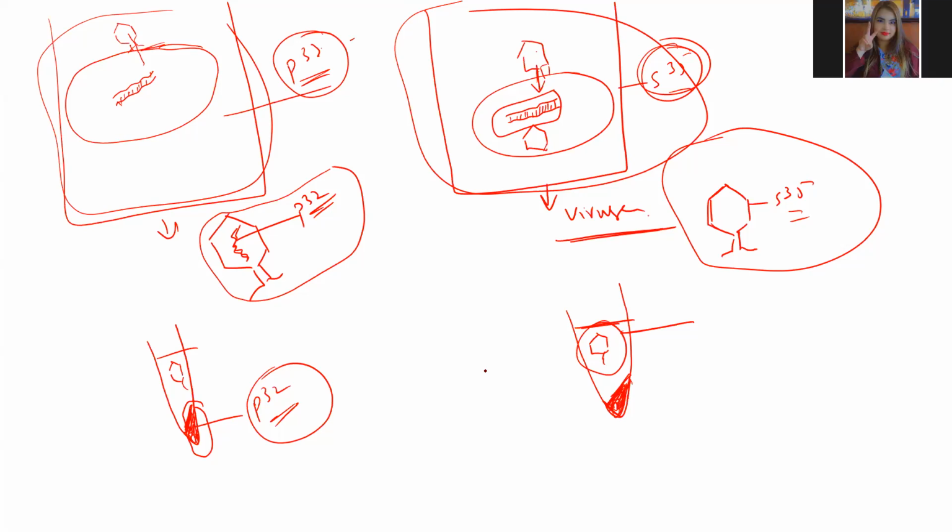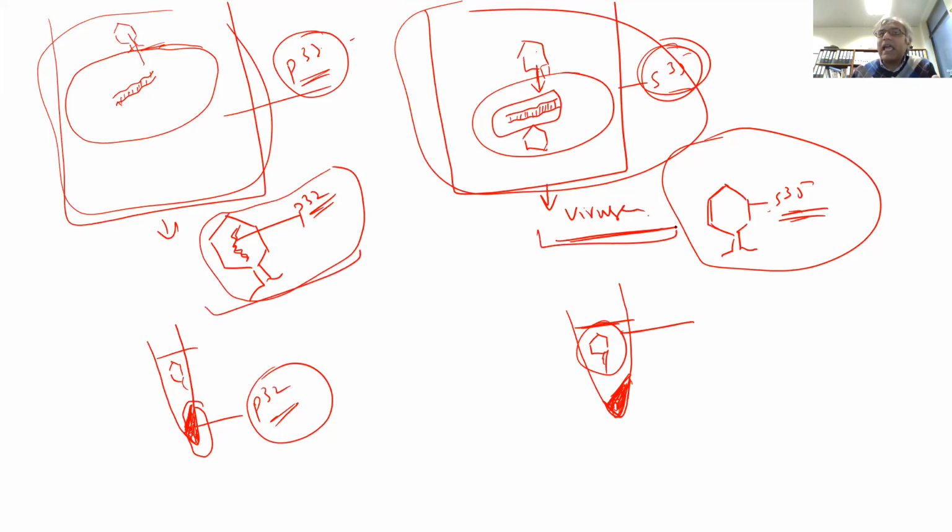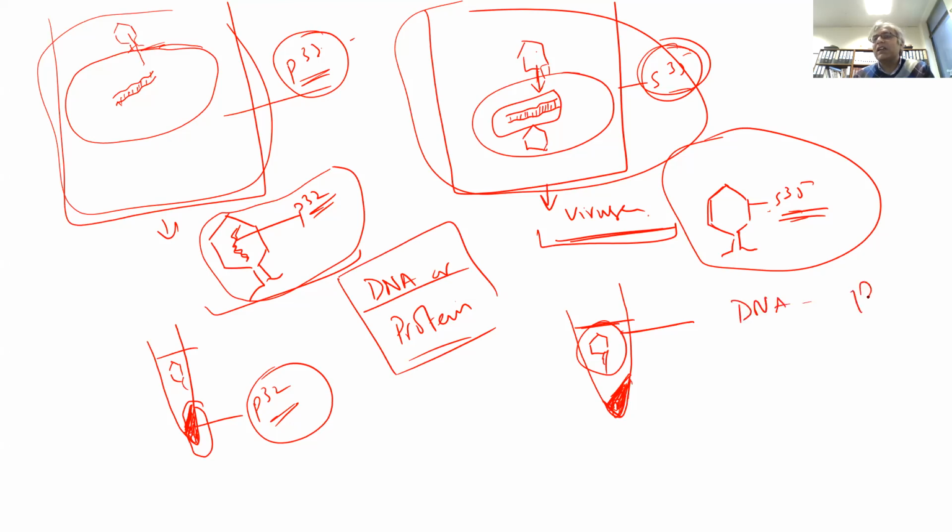Clear? Now, I think you said something which sounded very dangerous to me. The limiting factor of S35 is not the reason that protein is not the hereditary molecule. This whole experiment is actually done to prove whether DNA or protein is the molecule of inheritance, which is responsible for continuity of our life or traits, what we call heredity. This experiment was much before the discovery of the DNA structure. Later on, we discovered that DNA and protein are related. DNA is the code and protein is the decoded DNA.